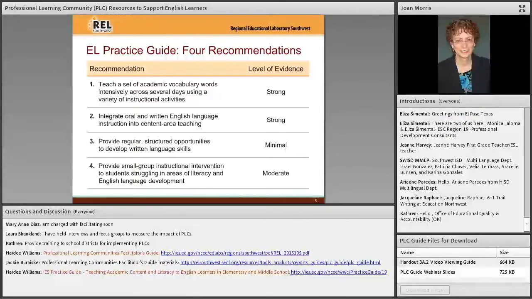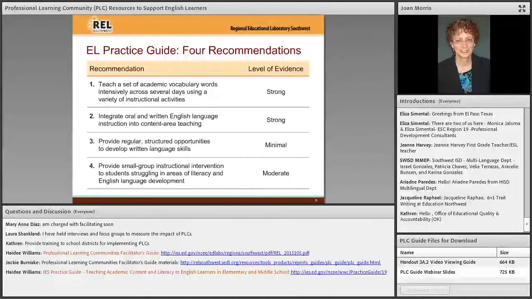There is a lot of research out in the field on teaching English learners, but not all of it meets the very strict standards of the What Works Clearinghouse. The research needs to include randomized controlled trials and quasi-experimental design studies with strong causal evidence. So with the research that was available to us to use, we came up with 4 recommendations. And I just want to mention that all of the studies that we looked at included English-only students as well as English learners. So these strategies that we discuss in the practice guide are good for all students, not just English learners.